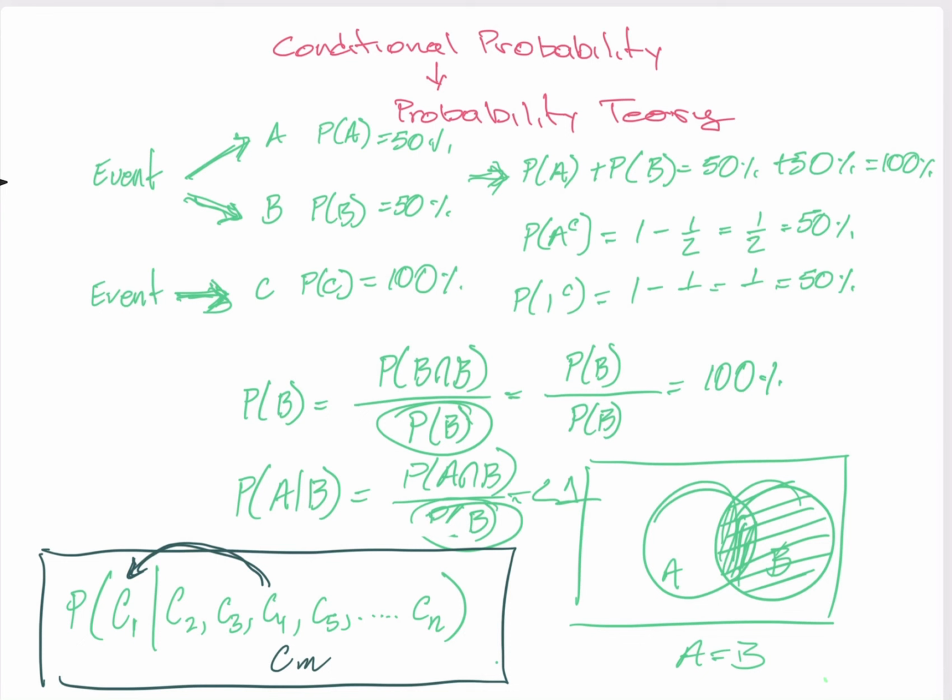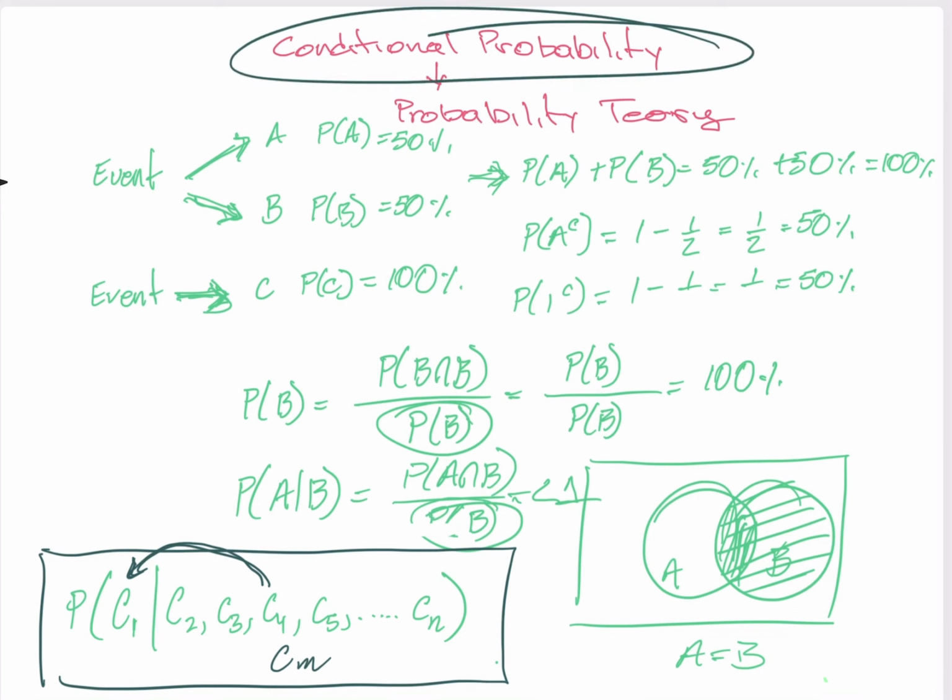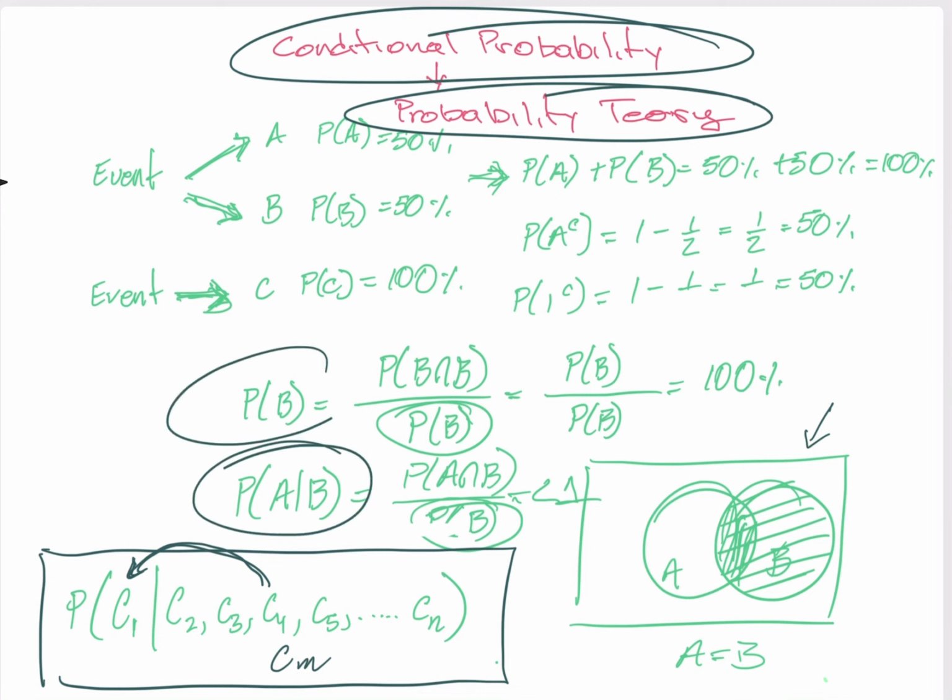This is all part of conditional probabilities and probability theory. But this is the very, very basic of how an event can happen and how we can measure the probability of the outcome based on new or additional information. Well, this is very basic, but it will be very useful for predictive analytics and for predictive intelligence.